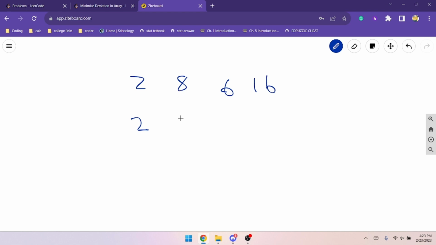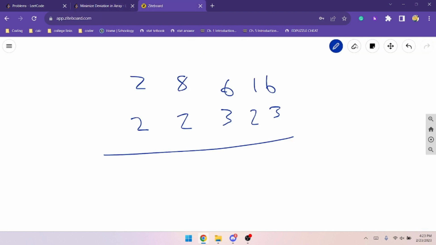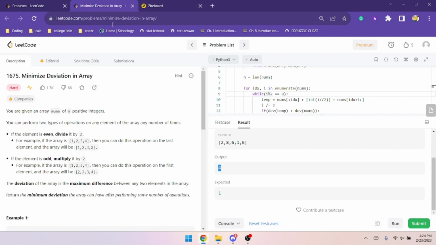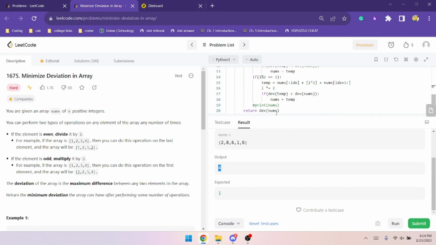Okay, 8, I'd expect it to divide by 2 to get 4 and then stop. 6, I would expect to make it 3. 1, I'd expect to make it 2. 6, I would expect to make it 3. And then I should be getting 2 as my answer, but a human will be able to see that this is actually the wrong answer. I output 4 here. How do I output 4? Oh wait, am I not allowed to? I am allowed to divide it by 2. How? Okay, I'm really confused.